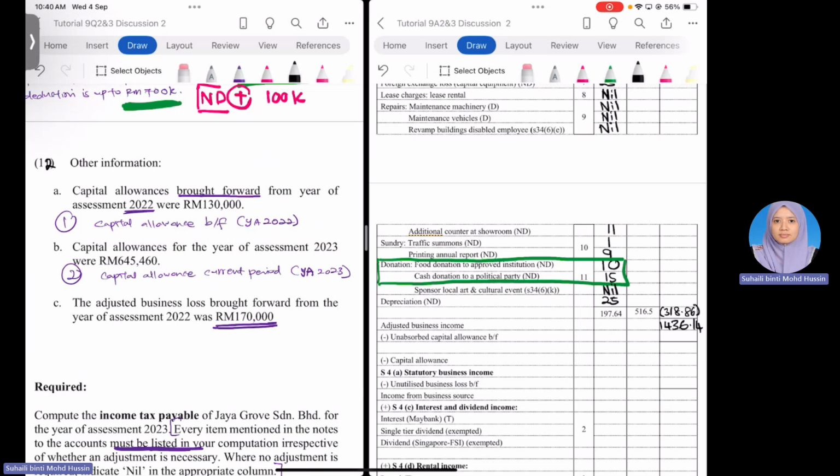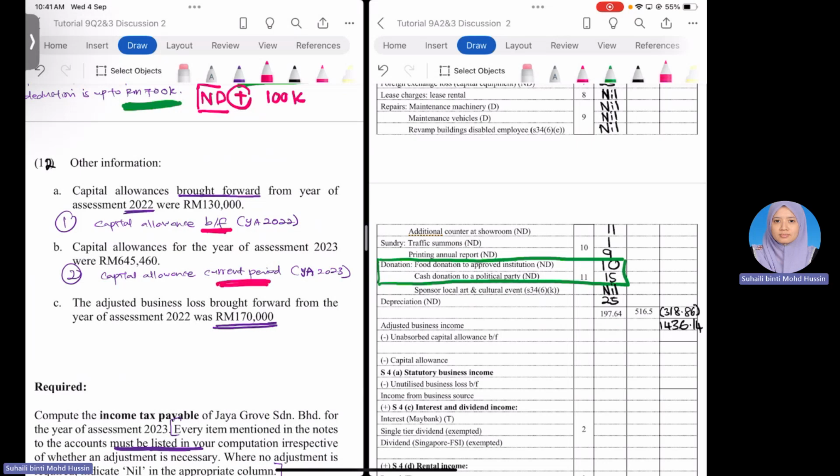So we understood that the company last year suffered a loss, and that's why you cannot minus the capital allowance. And for their losses from the previous year, you cannot absorb the amount, so you carry it forward to the current period to deduct against the adjusted business income amount. Now we will deduct the capital allowance first. Which capital allowance do we deduct? We have to deduct the capital allowance brought forward first, the previous year first, and then if there is still a balance, we can minus the current year capital allowance.